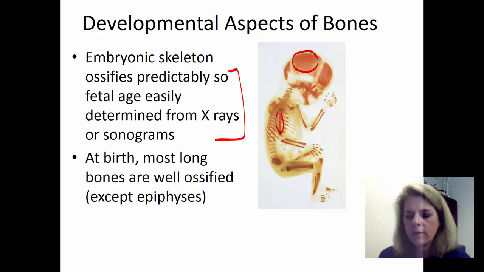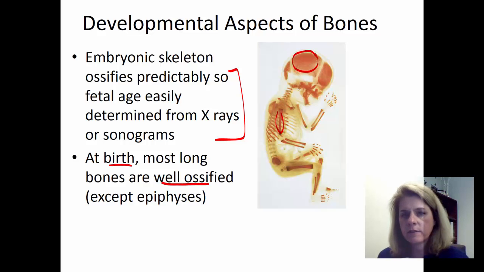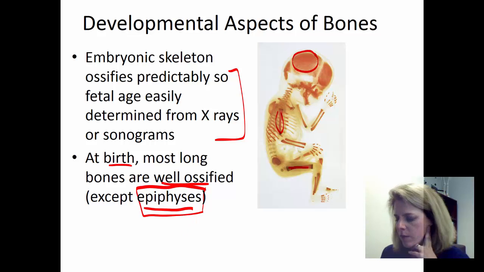But at birth, most of these bones are going to be ossified, except for the epiphysis. When you're looking at long bones, they're going to be solid bone. Don't worry about breaking a child's bone. They've got hard bones, but the epiphysis is still cartilage. We'll talk a little bit about bone breaks and how you can have some damaging breaks if you break the epiphyseal line, and we'll talk about that when we talk about bone fractures.